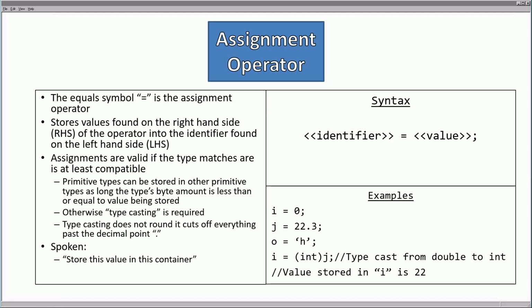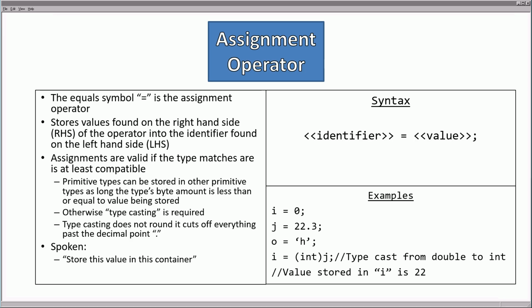Declaring variables allows us to reserve space in memory to store information and give it a meaningful name or identifier. But that's not the entire story. In order to utilize those parts of memory, we have to use a special symbol called the assignment operator. Now, the equal symbol in Java is the assignment operator, and this works very different from the mathematical equal symbol.